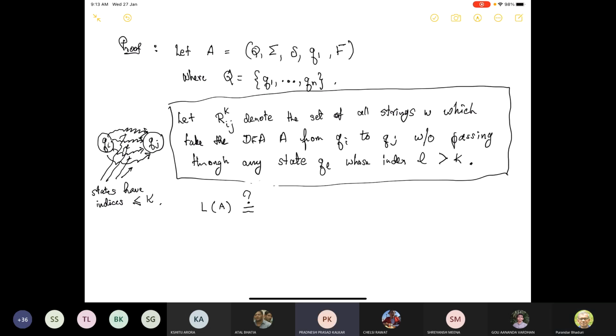Anyone? No, I didn't say that. I didn't specify what the set of final states are.